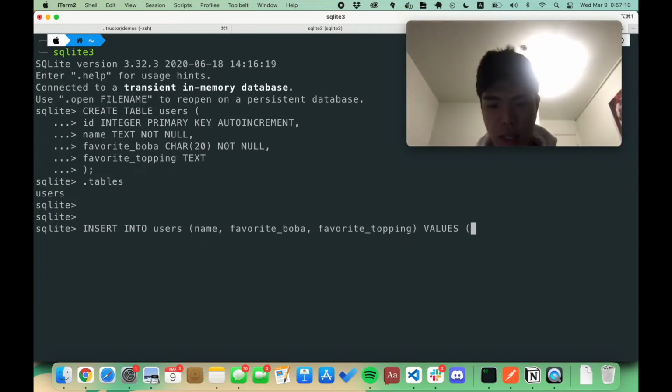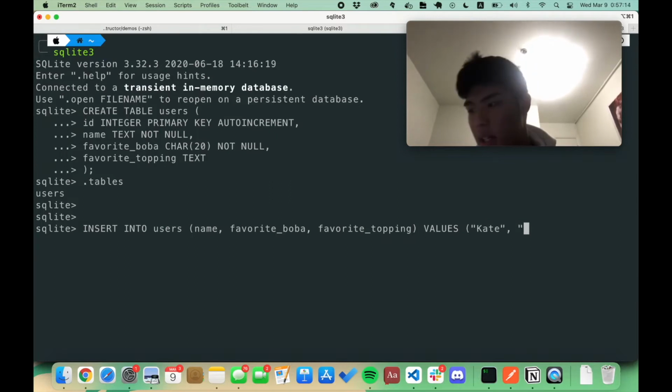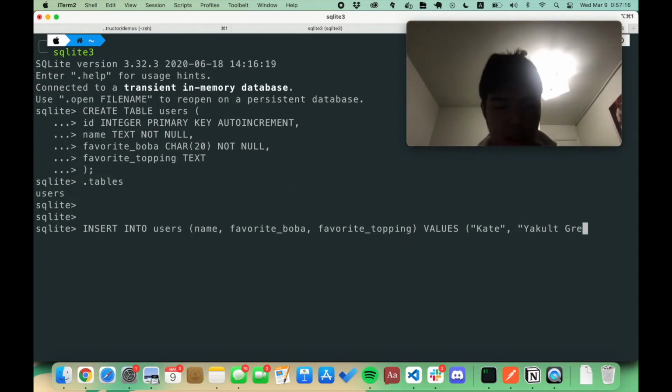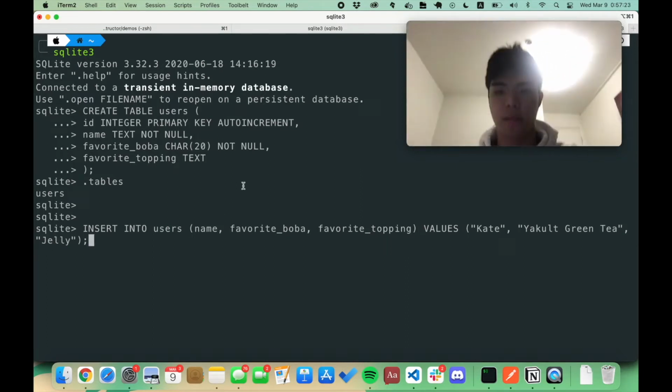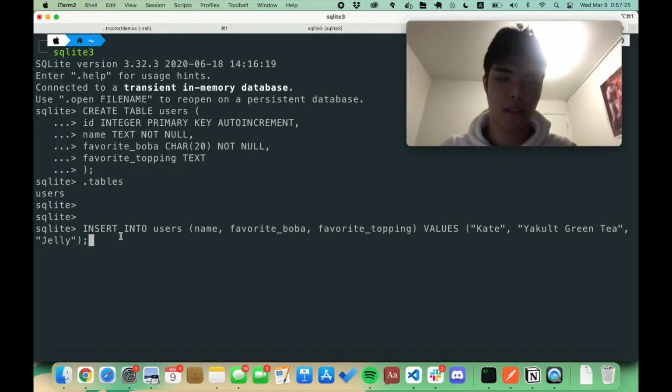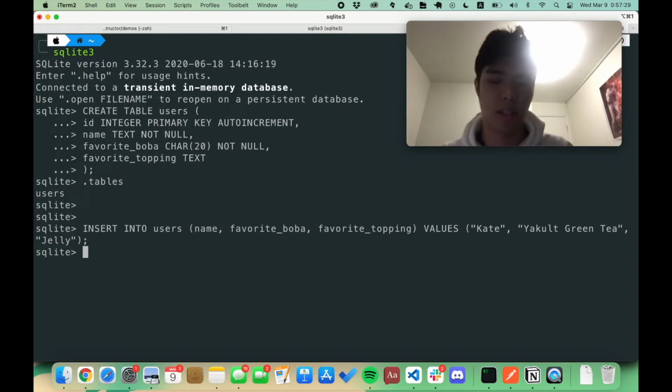So let's say it's Kate. And let's say she likes Yakult green tea. And let's say her favorite topping is jelly. And then, as usual, we end the SQL query with a semicolon. So this successfully added Kate into our table.